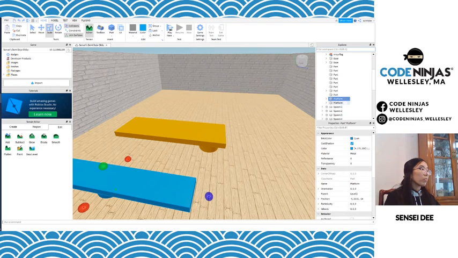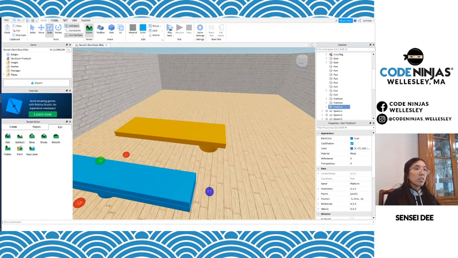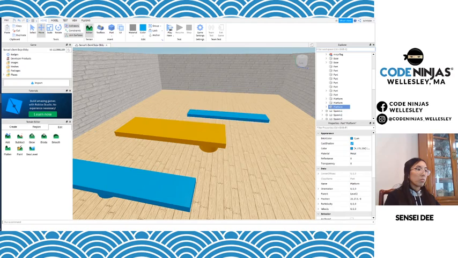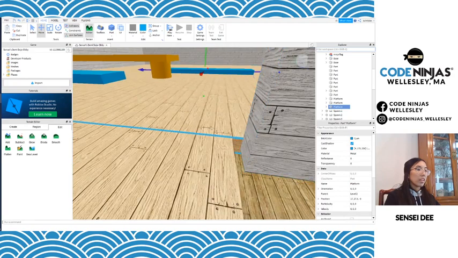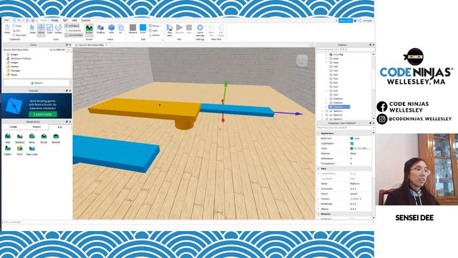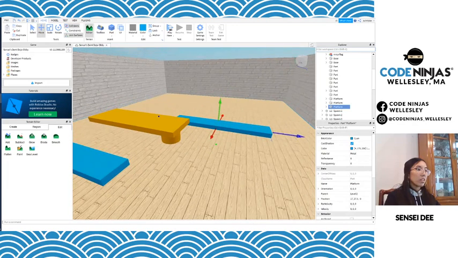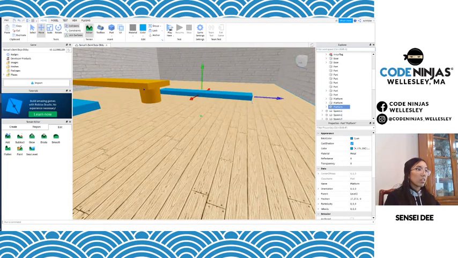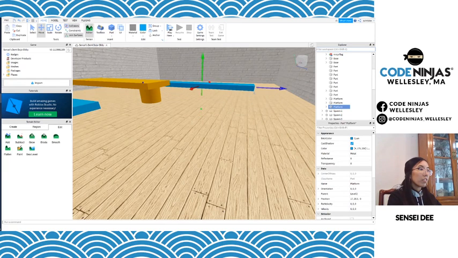Oh, platform. Duplicate. It is so cool. Thank you, sir. Thank you. Why is it in the ground?